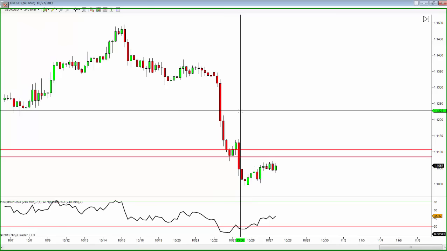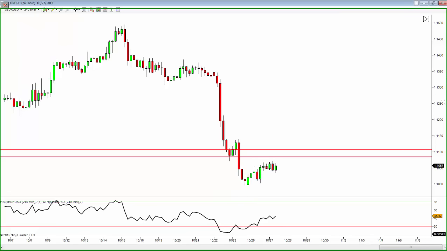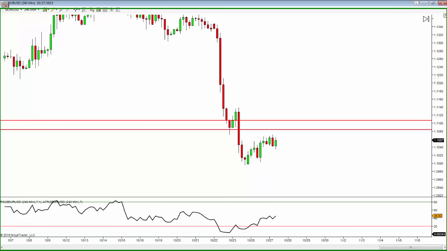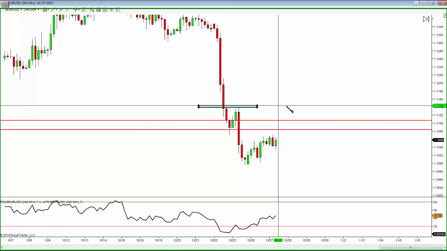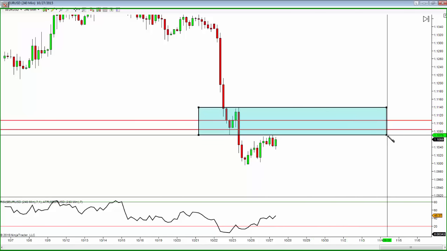And I know plenty of you 12 weekers should be able to pinpoint exactly what level I will be paying attention to. And really, it's that zone between this level right here and this level right here. This is my kill zone. So if I'm looking for a short opportunity, I'm looking for one in this area. Now, this is always the magic question: where in that area can I get involved?